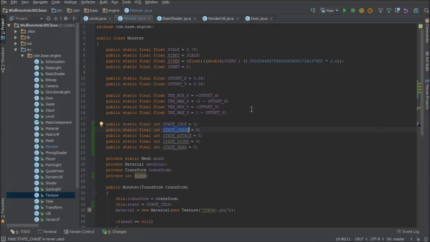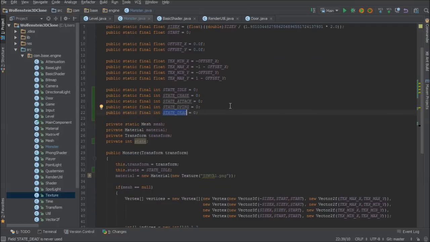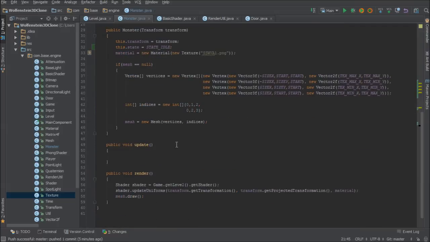It's going to keep doing that cycle, chasing till random chance, then attacking, then going back to chasing, until eventually the player kills it, in which case it'll enter the dying state, and play its little death animation, and then it'll be the dead state, where it's just stationary, showing the dead sprite. And that's how the state machine is going to work.